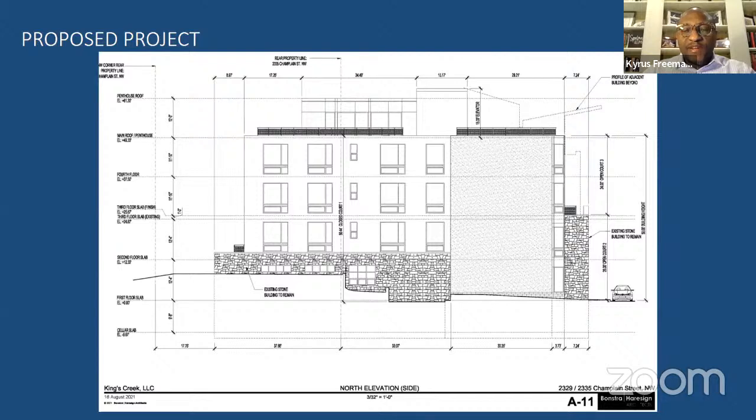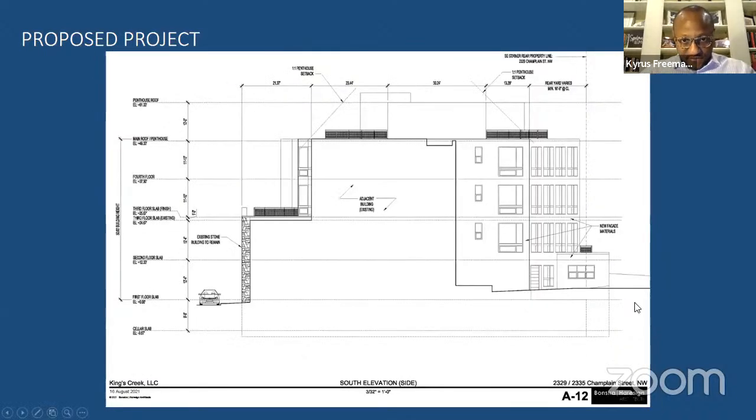These are, again, I'm sorry, just different views, different elevations as you walk around the building. This is the north elevation, meaning if you're, I think, at the Morgan, looking south, this is what you would see. Next slide, please. This is the south elevation, which you wouldn't see because there's a building there. Next slide, please.